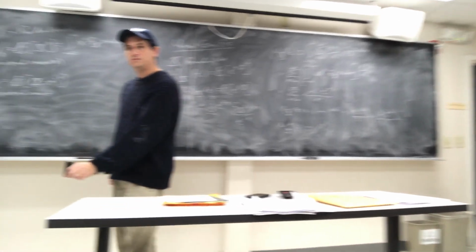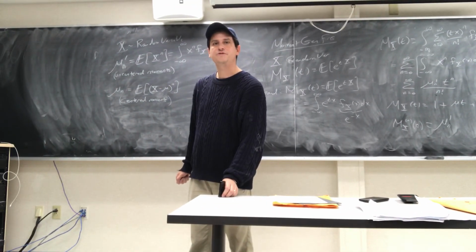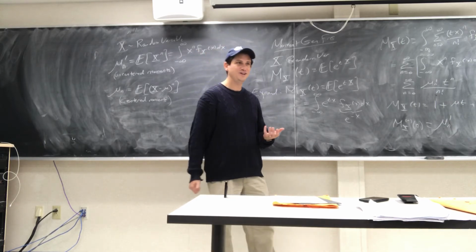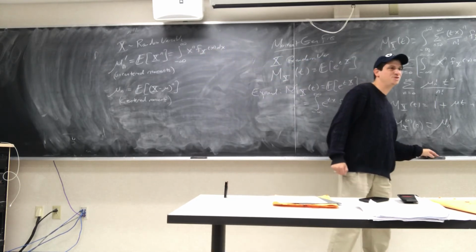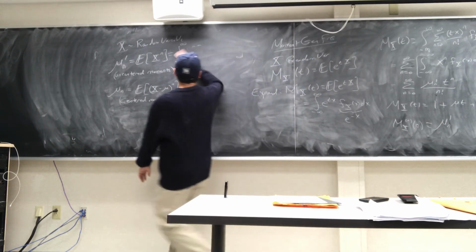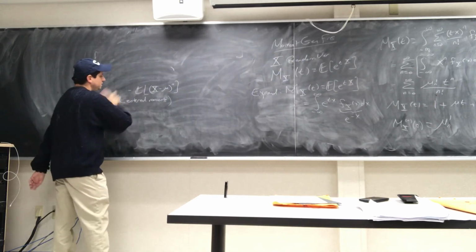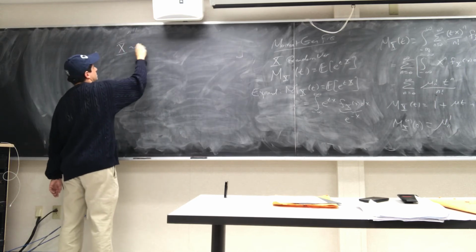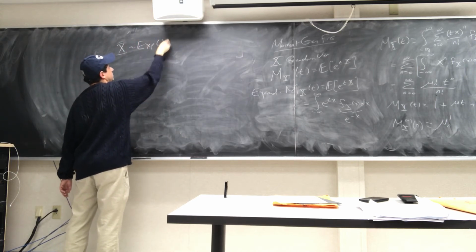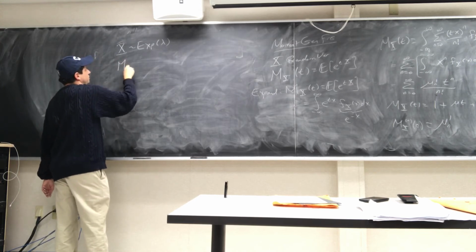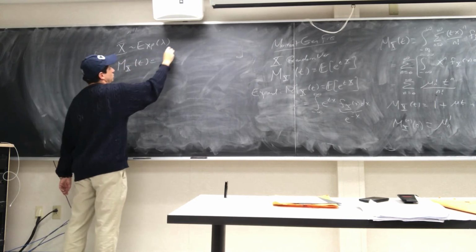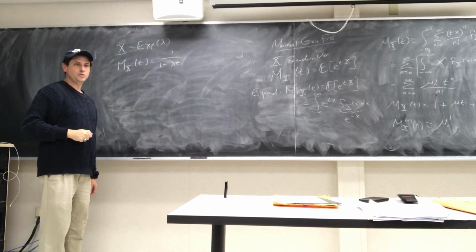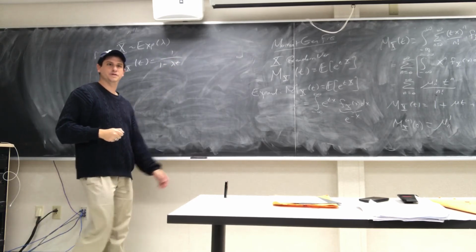Okay. Now, just because we can differentiate doesn't mean we want to differentiate. So I've shown you how to integrate without integrating. I will show you how to differentiate without differentiating. Let's go back to the exponential. So X is exponential with parameter lambda. So the moment generating function of X, we said, is 1 over 1 minus lambda t. So we could start calculating moments by taking derivatives.